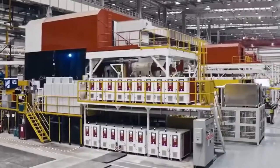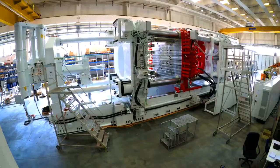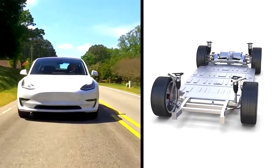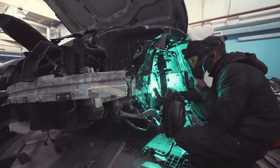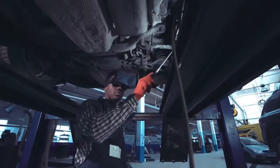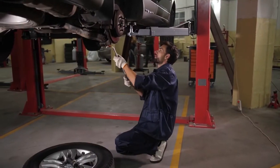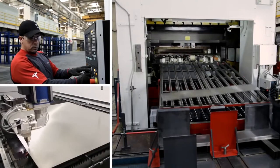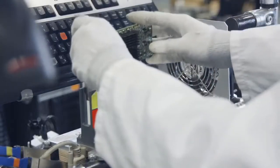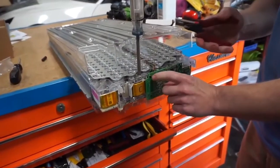The massive Hydra GigaPress at Gigafactory, Texas, has produced the first Model Y mega casting. The underbody of the Model Y will be made up of front and rear mega castings as well as Tesla's unique structural battery pack. Currently, an automotive chassis is made up of tens of hundreds of distinct elements made of a variety of materials that must be linked together using a variety of methods including welds, bolts, and adhesives. Tesla intends to employ two massive single castings for the front and rear underbody portions, which will be connected to a battery pack that will be integrated into the body structure. This breakthrough decreases vehicle weight and makes assembly much easier.